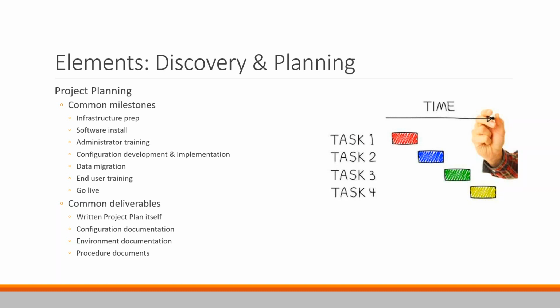Then, typically you get the software installed so that you can use that as a basis for training and testing for configuration. Training of administrators is separate from end users. In a very small organization, there may not be a difference. If you've got 2 or 3 users, your admins are probably your users as well. In a larger group, you typically want to separate those so that you're not overwhelming the end users with a lot of administrative information that they don't need.